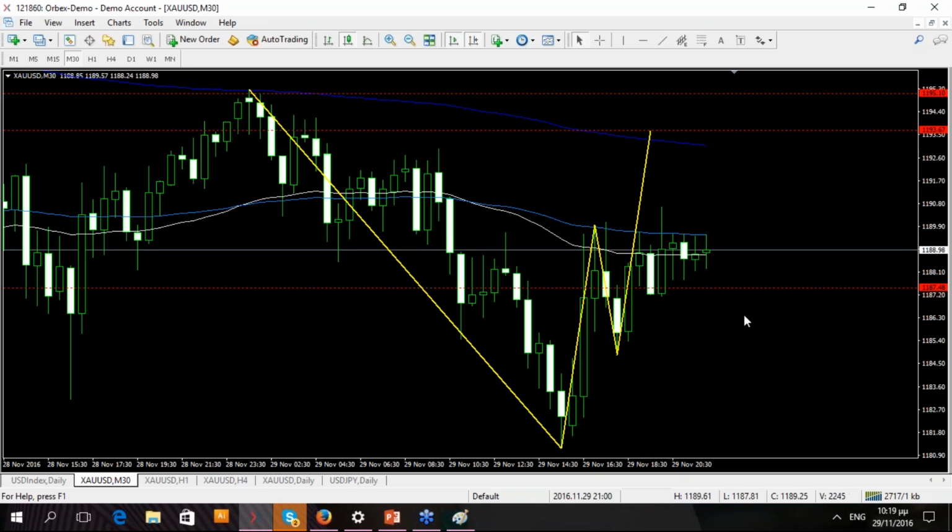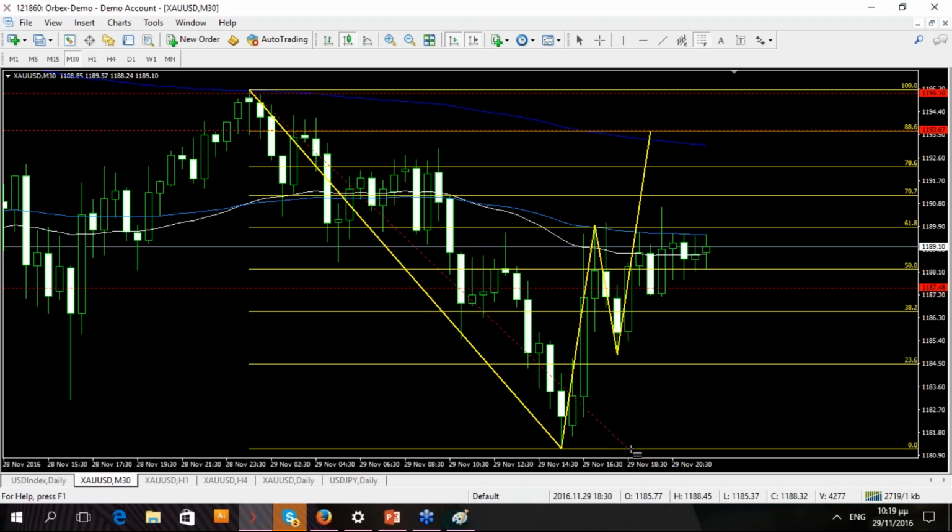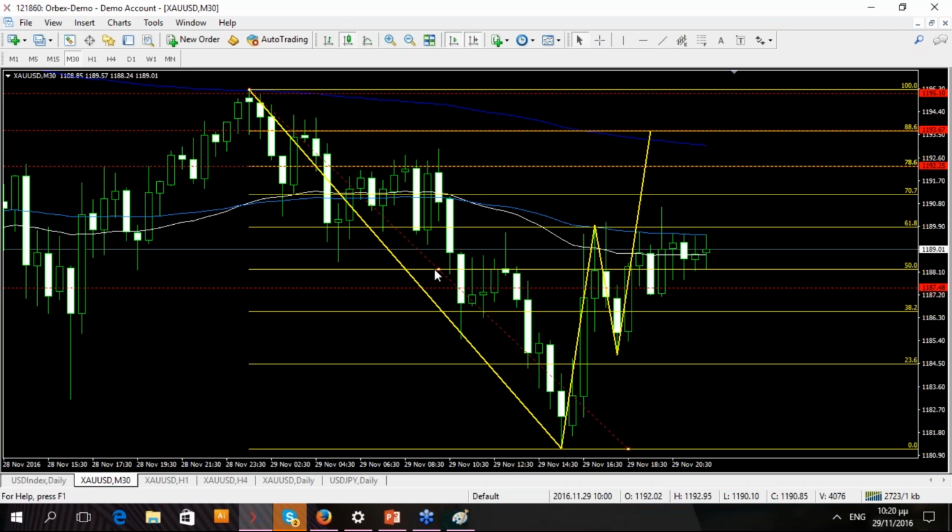And if at all you're looking into entering, let's say you want to get a bit of an ideal point, you turn that pattern into a geometric pattern. Let me just tidy up that a bit, and once you've done that, the center point area is an ideal area, and one thing special about the center point or centroid area is that it's automatically, most often than not, a significant support resistance zone. As you can see how support concentrated there.